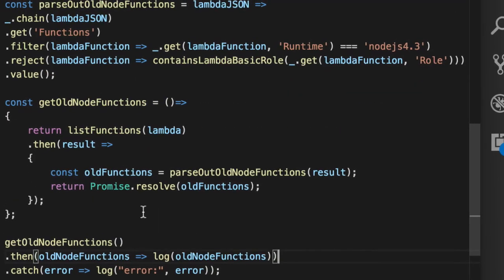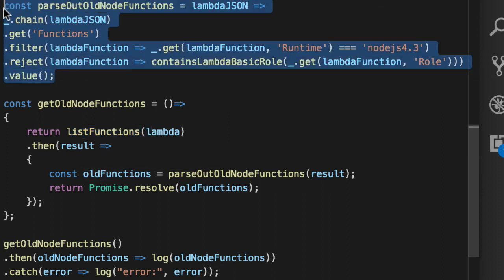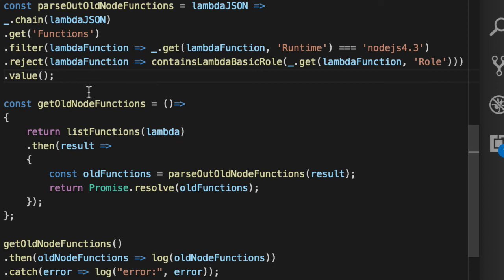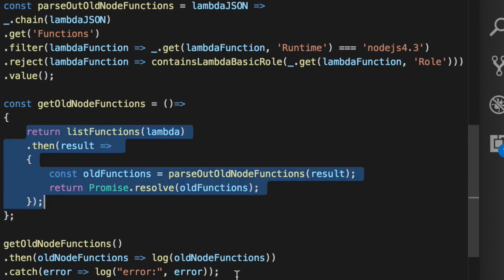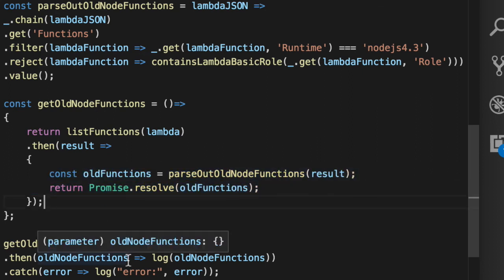Key points here are we have asynchronous code here to list functions. So we have a promise, but within that promise, our parsing function is not asynchronous. It is a very synchronous process. And although it looks like a stream, each one of these is a synchronous pure call that goes one after the other. Whether it goes one after the other or single values like RxJS doesn't really matter. The point here is that none of this is asynchronous. All of this is asynchronous. And matching the two requires a pure function, and then wrapping it with a promise. That is how you do it with a promise in Lodash. Next up, we'll show you how to do it with RxJS from promise.